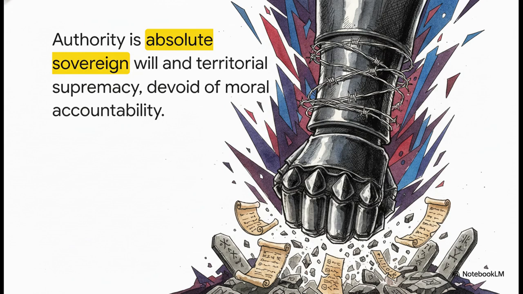Our sources show that totalitarian systems like this reduce human beings to mere abstractions of will and desire, where absolutely no higher norm restricts power. The Nazi state claimed civil sovereignty meant total territorial supremacy, completely devoid of any moral accountability whatsoever. And they projected this exact same philosophy onto England, just assuming the British ruled exactly how the Nazis intended to rule, by brute force alone.